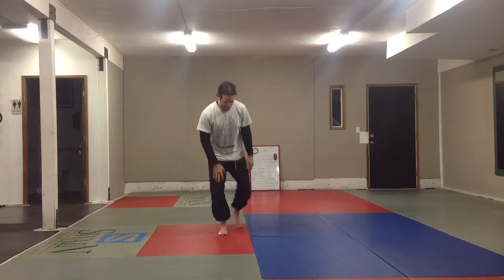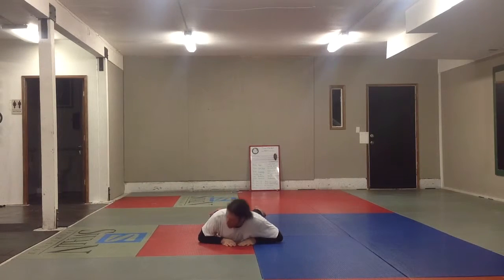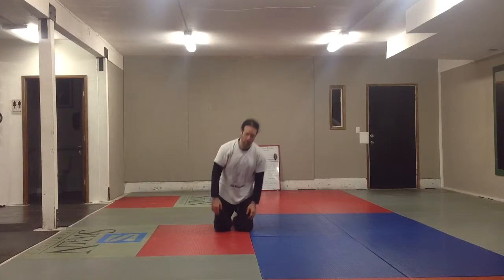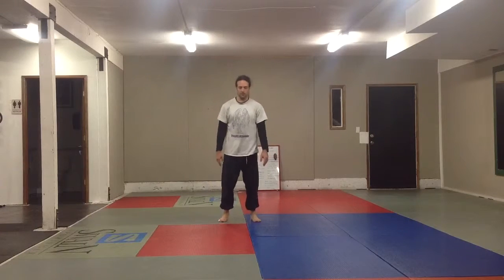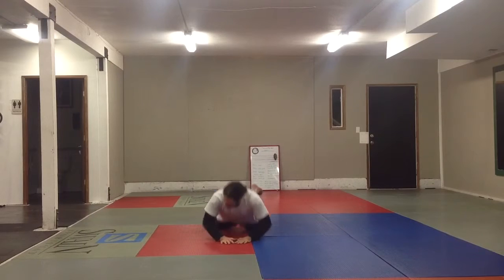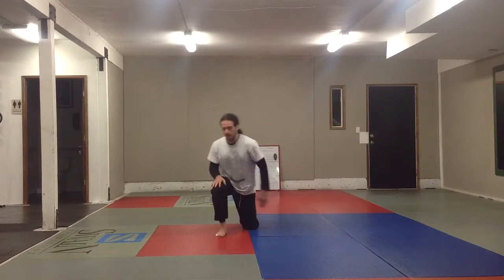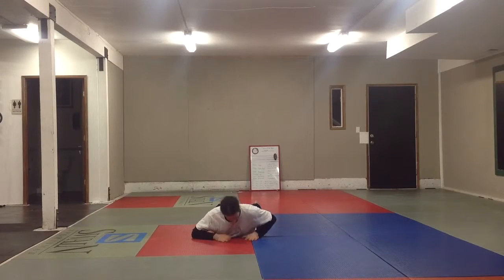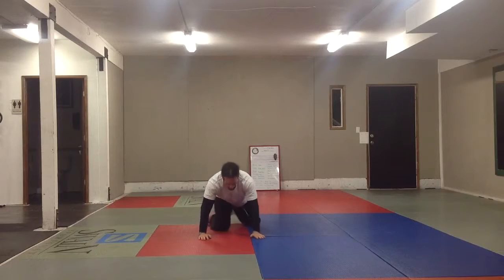Front break fall. Start with a scaling here. Turning your head to the side, making a little pillow here. This is one of the exceptions to that general rule of don't reach with your hands when you fall, because you've got nothing else between your face and the cement, or the mat in this case. And then you can scale it up to knees, hands, and then just falling there. Not a super great pillow there, but the idea.